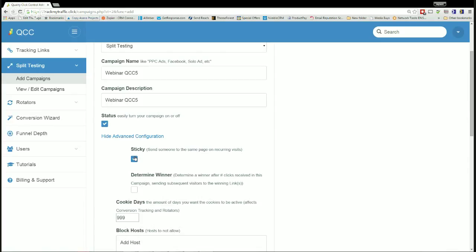Now, what this helps with is actually showing true conversion rates. So if this person came into sales page number 2, and they hit the link a few more times and came in multiple times, well, guess what? It's only one unique visitor. So it's actually going to show you better statistics on your pages.